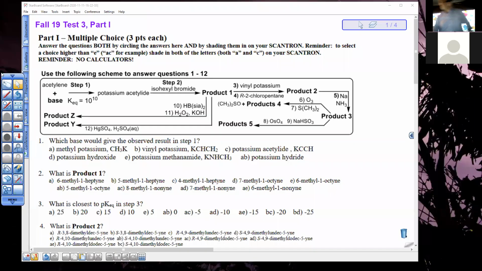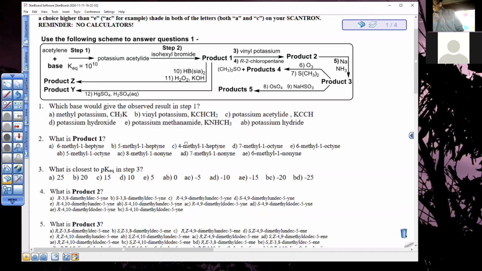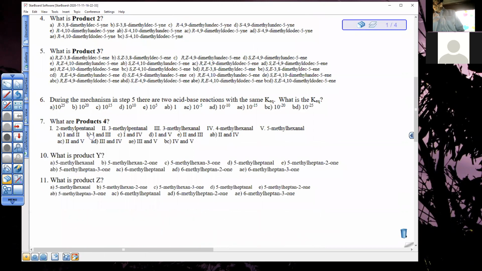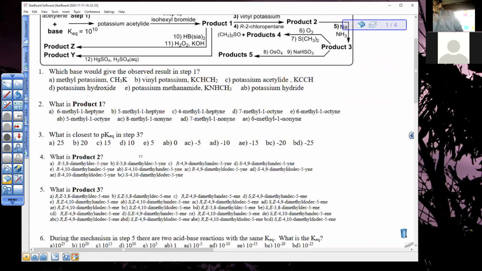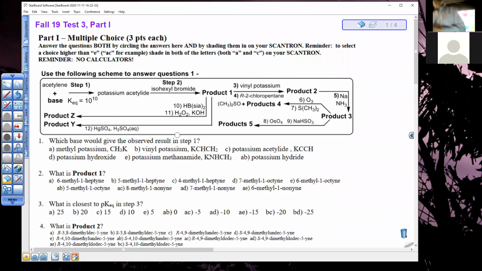I've had several requests to talk about the multiple choice from fall 2019, and that's where we're going to start. Little misleading here on this question. Question 12, I had 2 requests for, but it's not relevant for our test. And I only picked the questions I did think were relevant, so it looks like I skipped numbers 8 and 9. And 12 had nothing to do with this scheme, so originally it should have said 1 to 11.